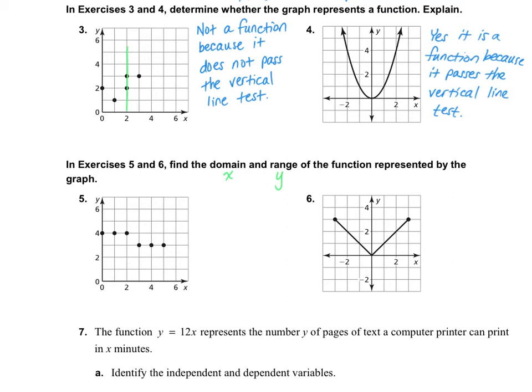So let's start with number five. We need to find the set of all of the x values. So I need to make sure that I'm paying attention to my x axis here. I'm going to look at these points. So where does this point look at? It looks at the zero. So zero is my first number. Now let's take a look at the next point. The next point points to the one, and we point to the two, and the three, and the four, and the five. So that means that my set of points would be zero, one, two, three, four, and five.